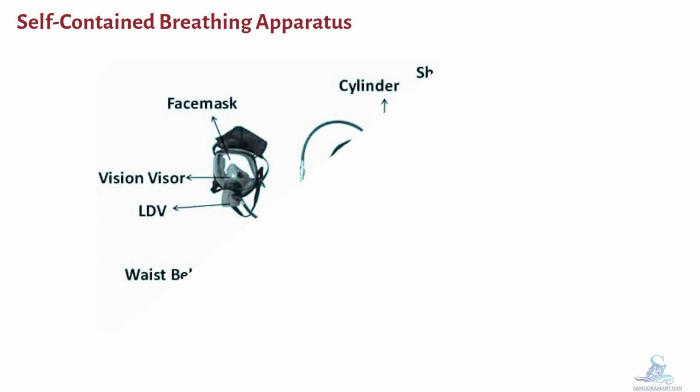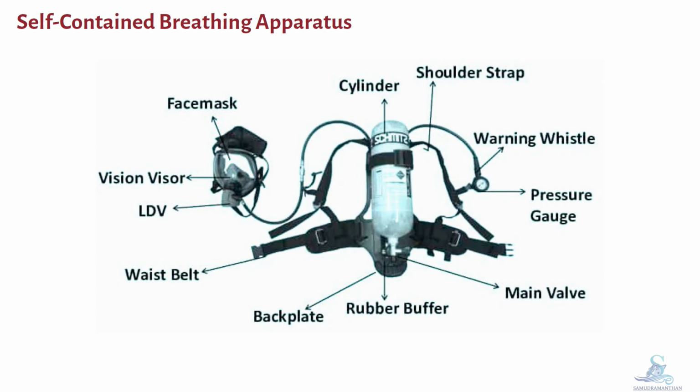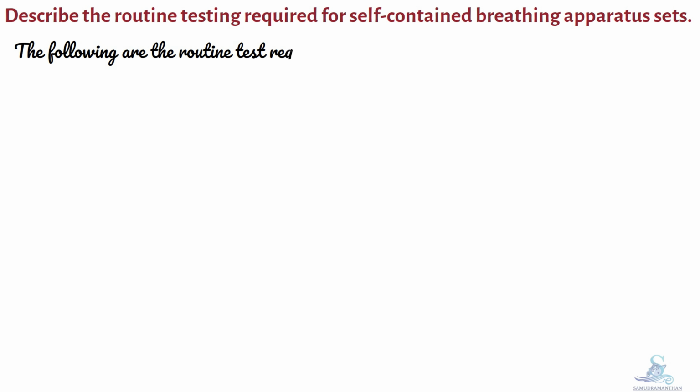This is the diagram of SCBA showing its various parts. Let's discuss the first part of the question. Describe the routine testing required for self-contained breathing apparatus sets. The following are the routine tests required for self-contained breathing apparatus sets.